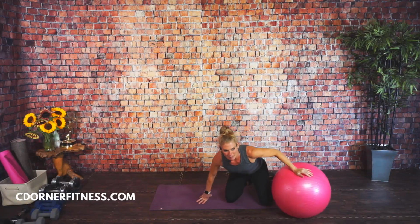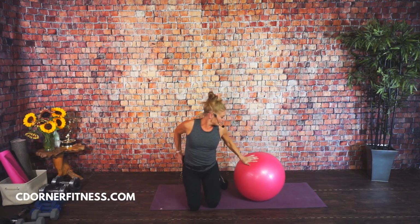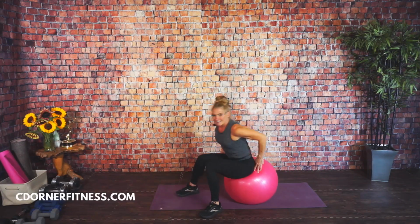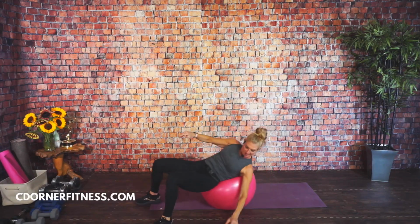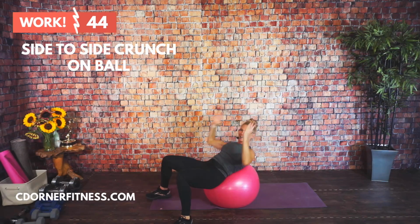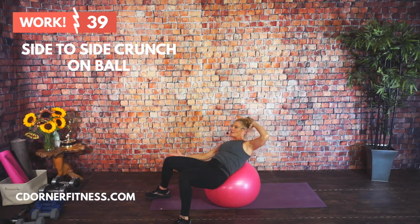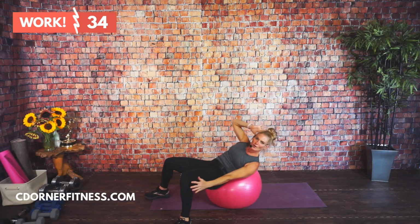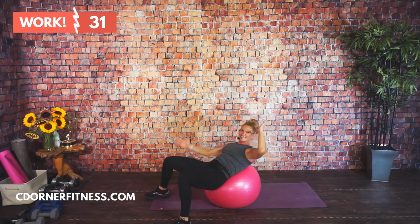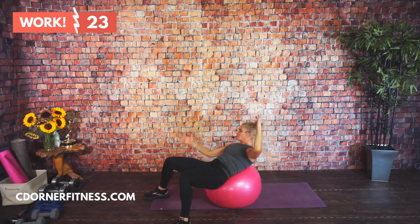We're getting up on top of your ball. All right. Here we go. So come up. Lay on it. Okay. Hands behind your head. You're going to reach side to side. Okay. Now that ball should not be going anywhere with you, right? Side to side. Over. Good. Keep your shoulders lifted. Come on. Over. Crunch it. Yes. Who's going to have strong abs? You are. Let's go. Let's go. Over. Good.